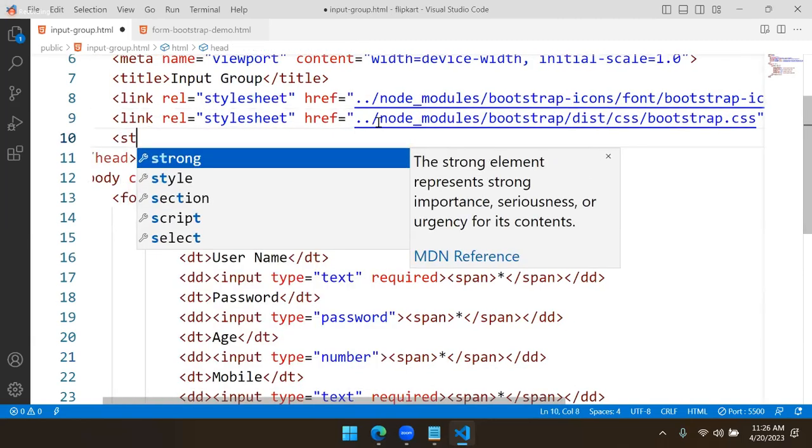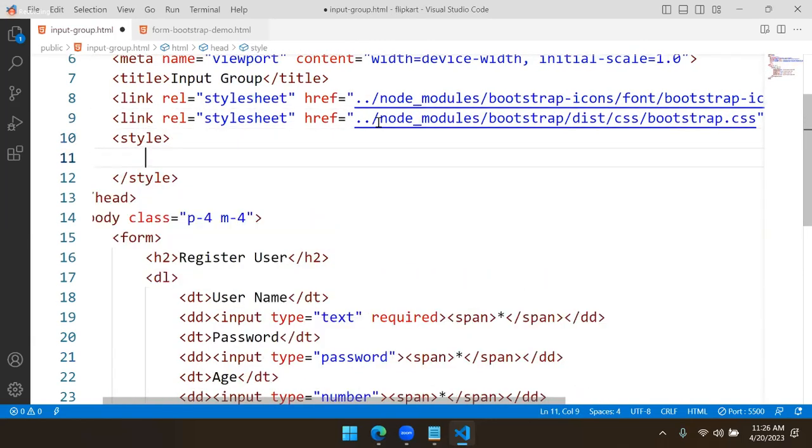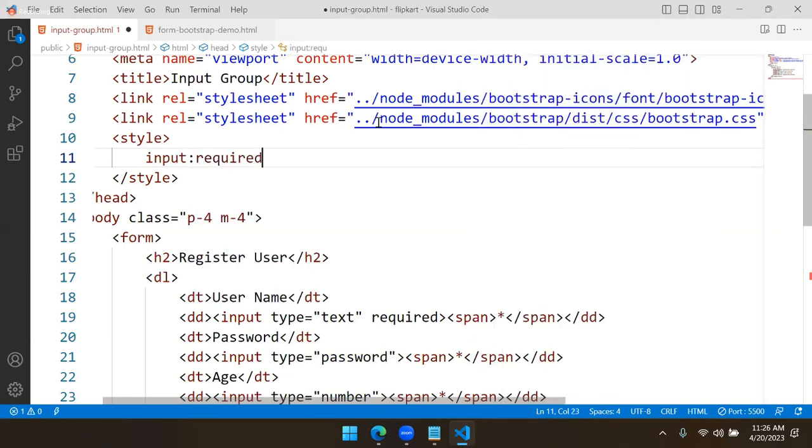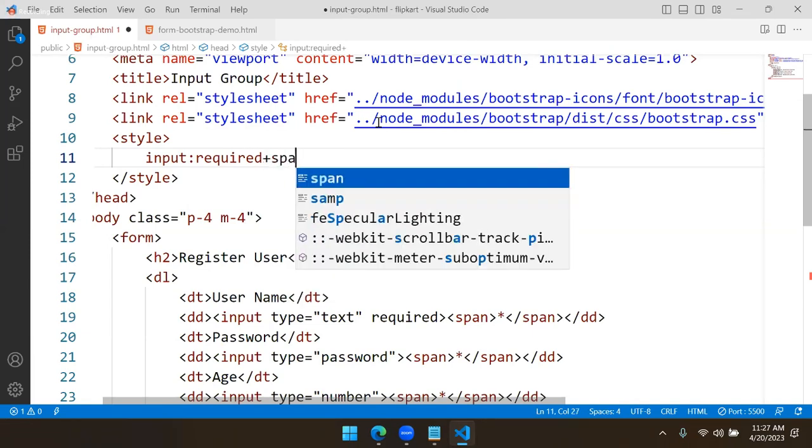Let's write a style. In that, we have to access all inputs. Then we can just use input. If input colon required, that means if input is having required, this required class verifies whether required is mentioned or not. If it is required, then plus span.